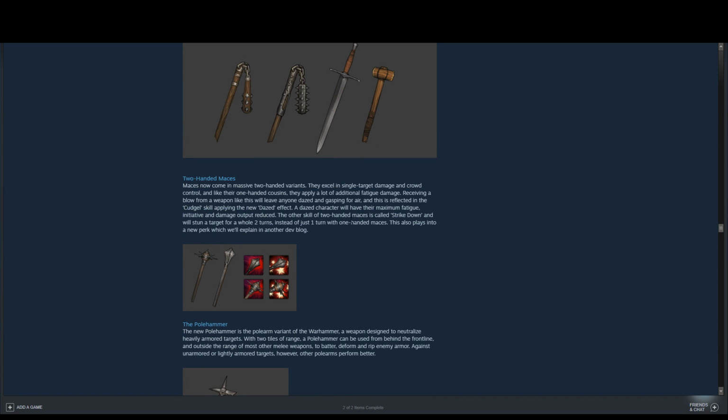Two-handed maces. Maces now come in massive two-handed variants. They excel in single target damage and crowd control, and like their one-handed cousins, they apply a lot of additional fatigue damage. Receiving a blow from a weapon like this will leave anyone dazed and gasping for air, and this is reflected in the cudgel skill applying the new dazed effect. A dazed character will have their maximum fatigue, initiative and damage output reduced.